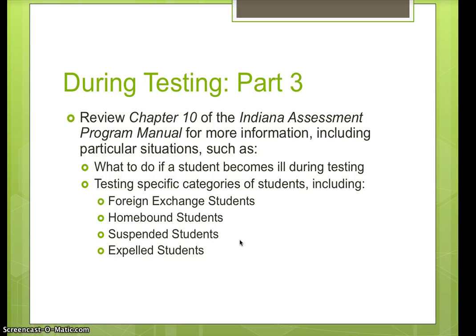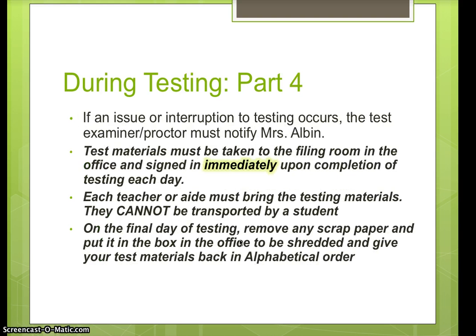Please review Chapter 10 of the Indiana Assessment Program Manual for more information about things that might happen during a test, such as what to do if a student becomes ill or other specific situations. If an issue or interruption to testing occurs, the test examiner or proctor must notify me, Mrs. Albin, immediately and let me know what's going on, and then we'll respond to whatever happens at that time.